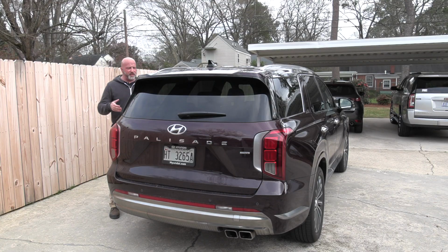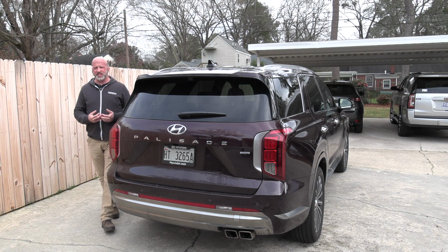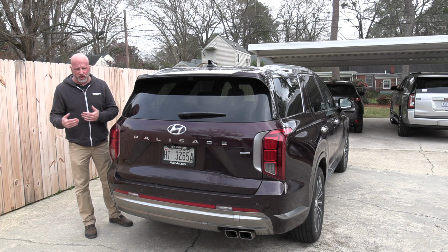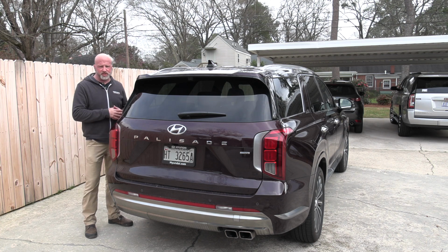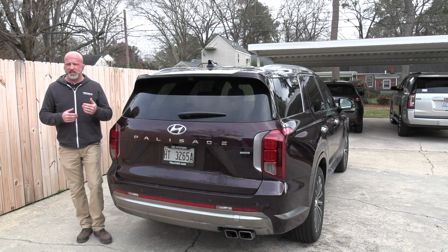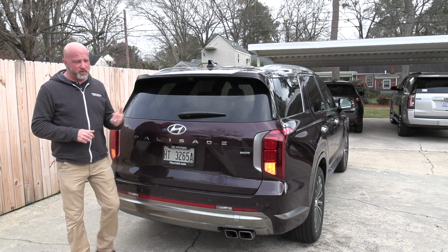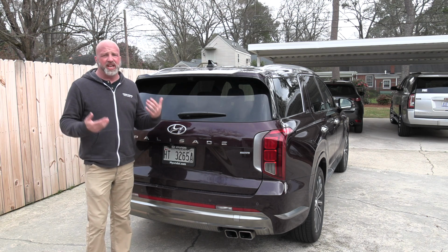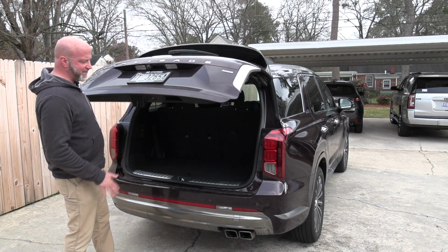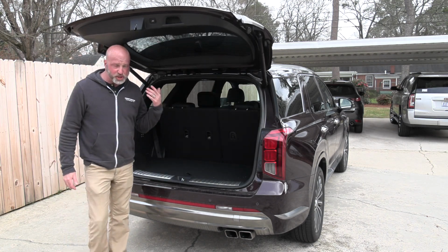The big story with any vehicle that delivers 3 rows of comfort is just the capability. It's not just people, but the combination of people with cargo and the multitude of options when it comes to getting the job done. And where it begins is here at the back end and just the ease or capabilities. And where it begins with the Palisade is the vehicle knowing you're ready, and where it happens is just coming up to the vehicle, keeping the key in your pocket, and it pretty much knows you're there.